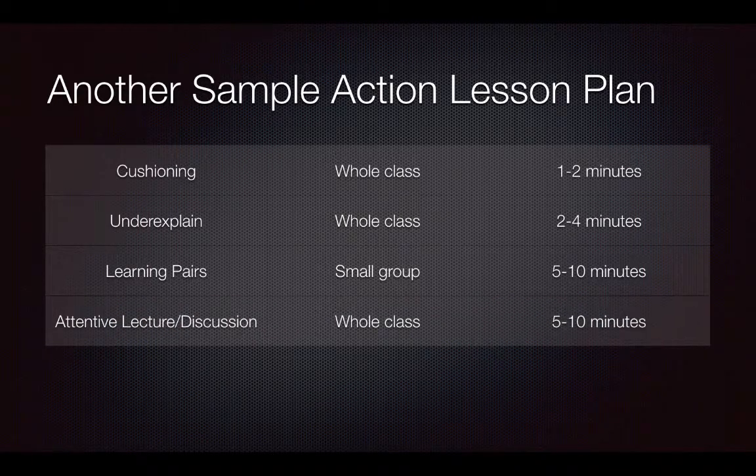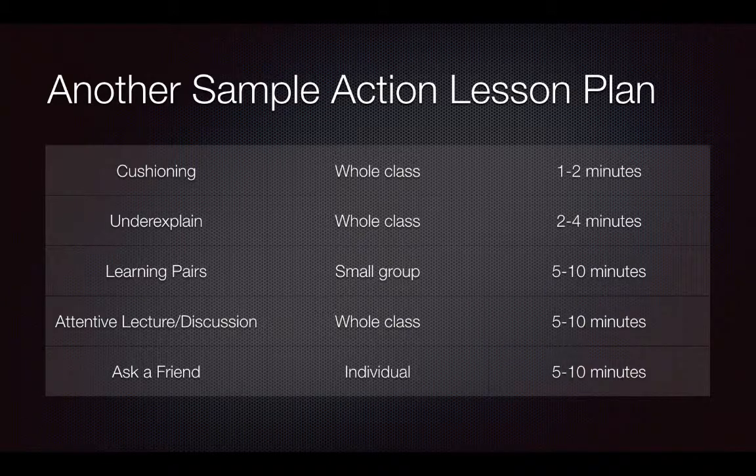Then, attentive lecture or discussion. Call the whole class back together and say, okay, how did we do? What did you figure out? What questions do you still have? Use discussion or explanation as appropriate, but no longer than whole class attention is maintained. Then, ask a friend. Okay, now you have worksheets in front of you. If you get stuck, ask a friend for help, but go ahead and complete those. Again, notice through this lesson that you're providing help for those who need it, but you're not bogging down the whole class pace for those who need extra explanation.